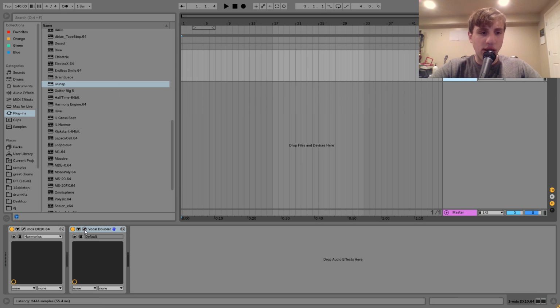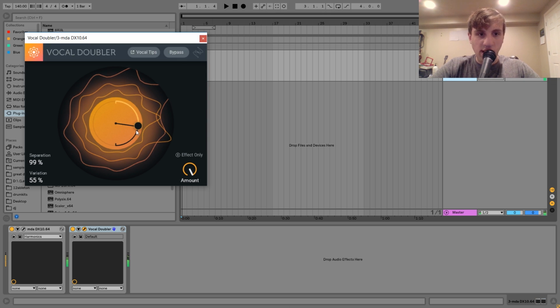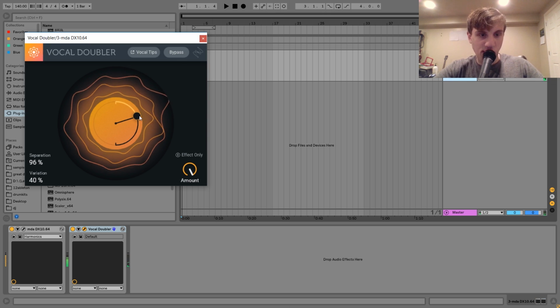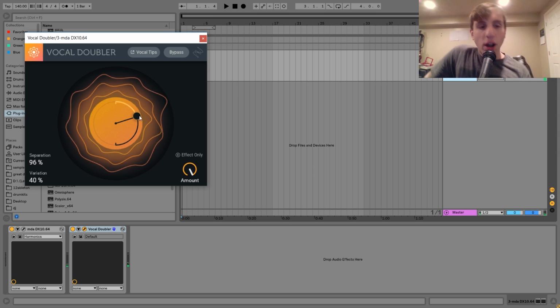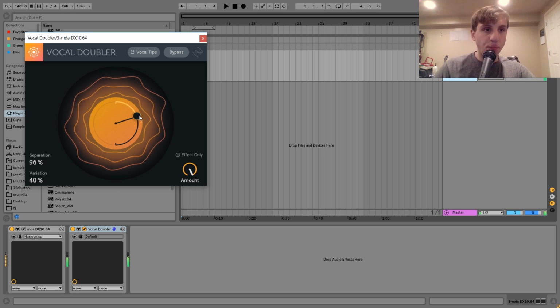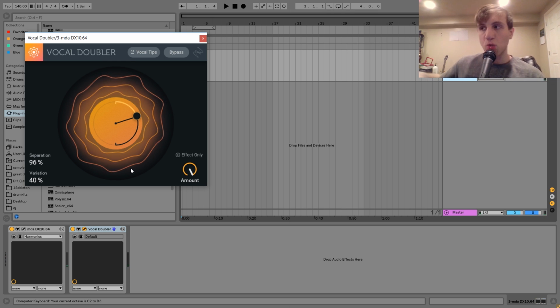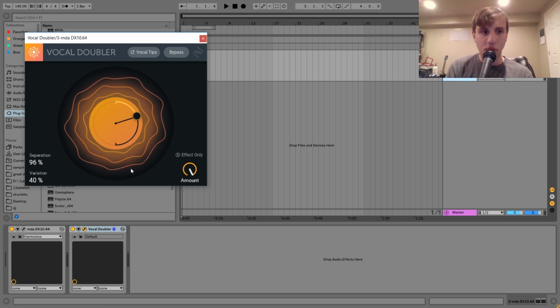The thing is, there are a lot of plugins that say they do this. It sounds a little bit more solid on that synth versus me talking. But there are a lot of plugins that say they do stuff like this, but none of them work as well as this. This is just a really solid, free way to give your sounds a wider feel. And you don't have to just use it on vocals. You can also use it on synths, drums, guitars, whatever you could possibly think of.